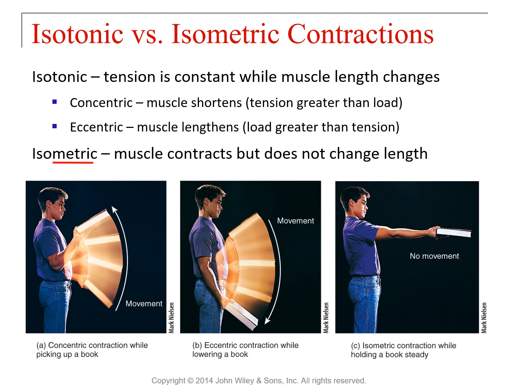The second major term on the slide here is isometric, and metric meaning length. In this case, the muscle contracts, but it doesn't change length. And I can remember a time when isometrics were considered to be a really great exercise. And what you would do in isometrics is to go push on a wall or door frame, something that you couldn't move. Your muscles would contract and you would be putting all the effort that you could into it, but the muscle wouldn't change length. And that was the idea behind isometrics, is that you try to move something that you're completely unable to move, but the tension that's generated in the muscle gives you a workout.